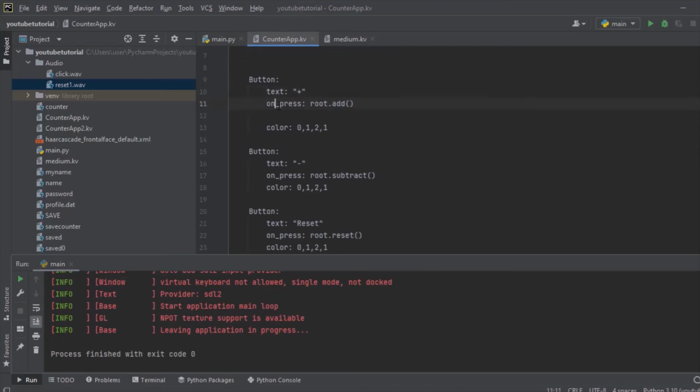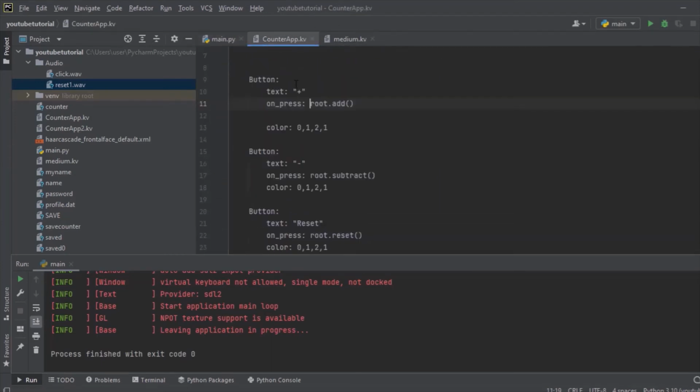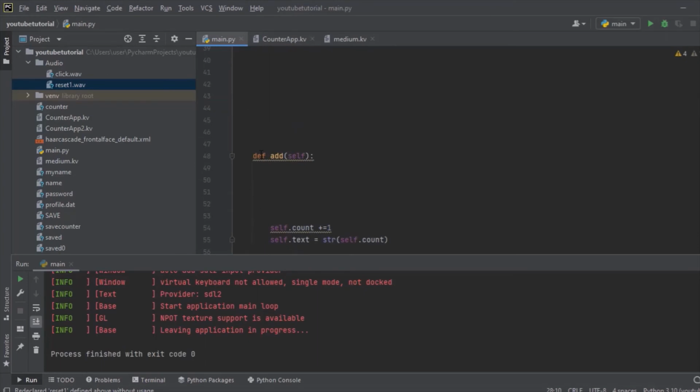On this on press, when we press the button, it's going to call out the function. Whenever we press the plus sign, it's going to call this function, which is add, which is over here. That means we are going to increment the value by +1.